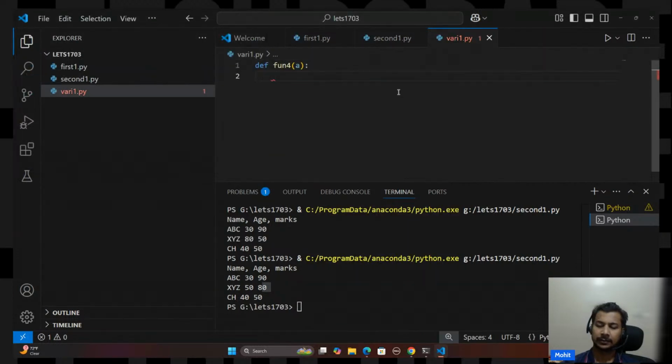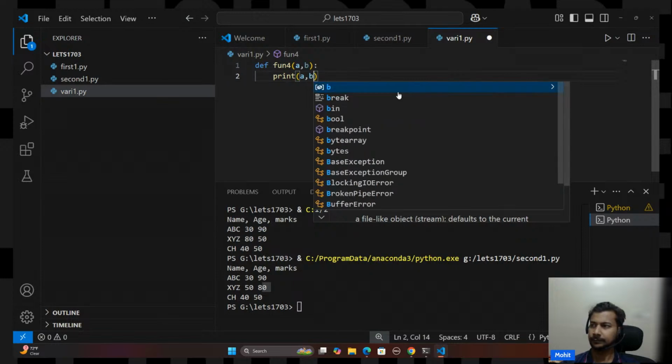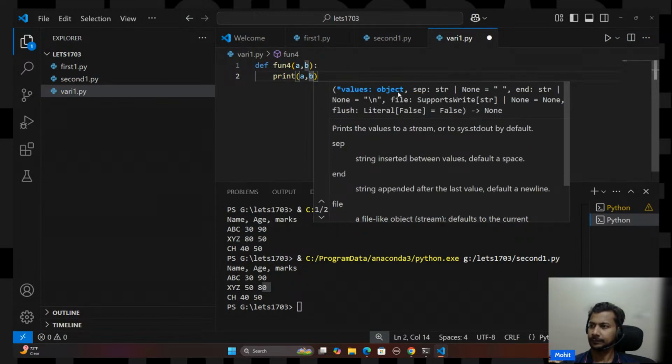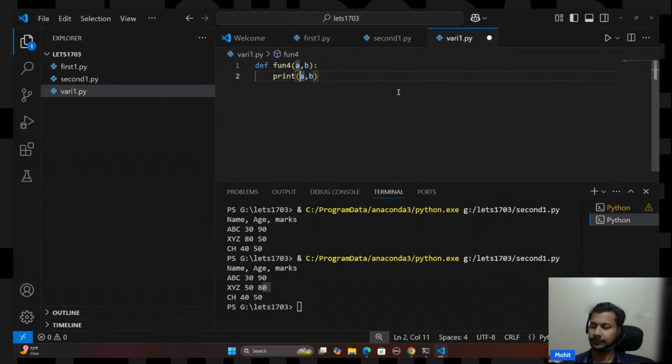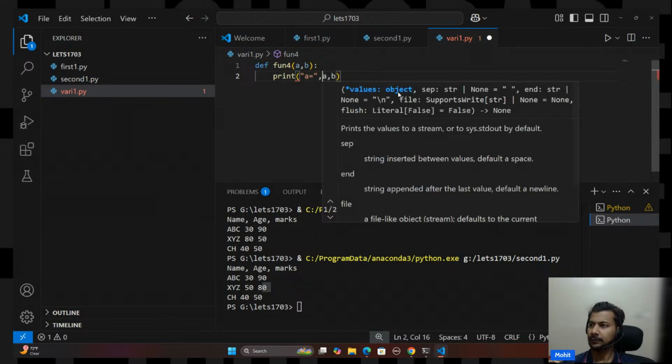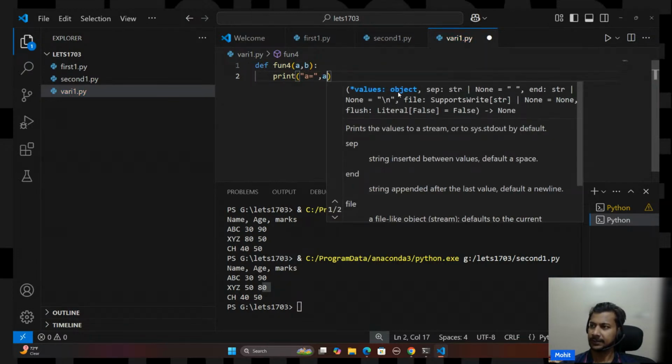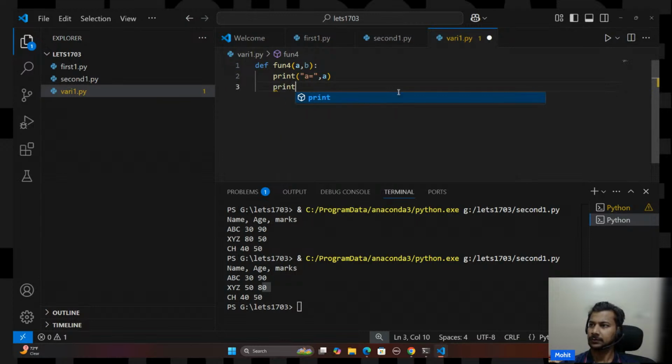So print a equal to, and in the next line print b equal to.